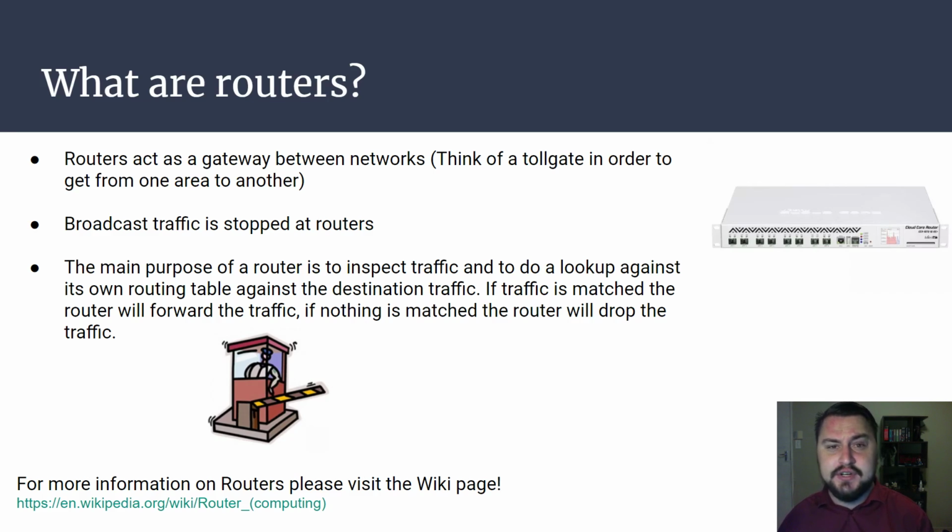For more information, I strongly encourage you to go onto Wikipedia, look at routers, specifically computing, because there is some useful information there, but in essence, that is what a router does. It sits there at the border of our networks. It allows us to get to different networks, so break out of our network, and it stops the broadcast traffic, so that's very important.